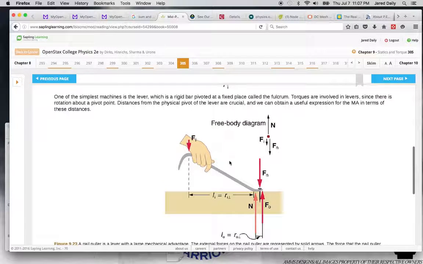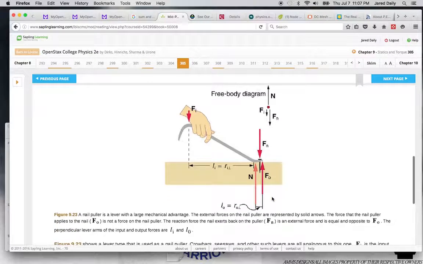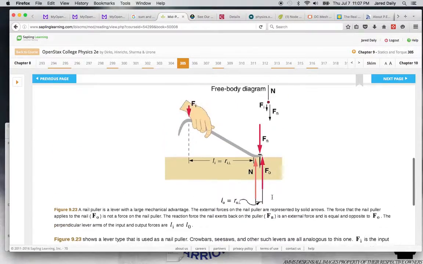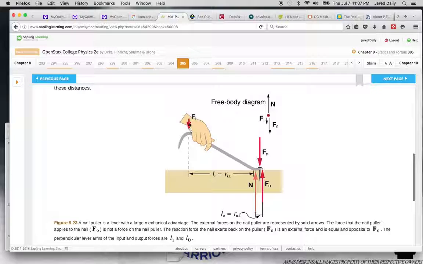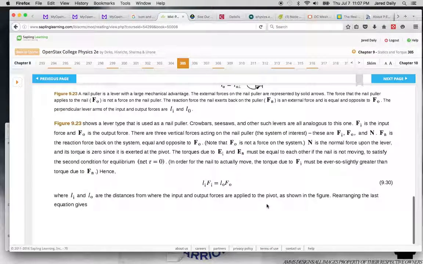In this section on simple machines, they apply these principles to simple machines like levers, where you have a normal force on the lever here, you have a force that's acting upward here, you have a force that's acting downward from the nail. The nail is trying to push the bar down, you're trying to push the nail up here, and so on and so forth. And then you've got, of course, the force from your hand down here. And you can see that the force from your hand is very small because the R is very big. The distance to the rotational point, which I think they're choosing to be where the contact is with the board, is very big there, so a big R times a little force can equal a little r times a big force. And that's the mechanical advantage involved.